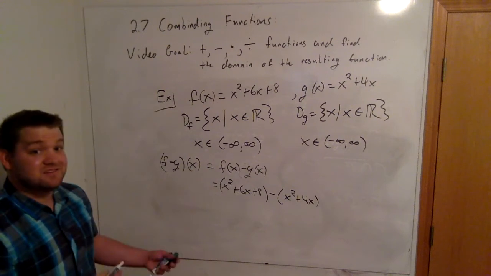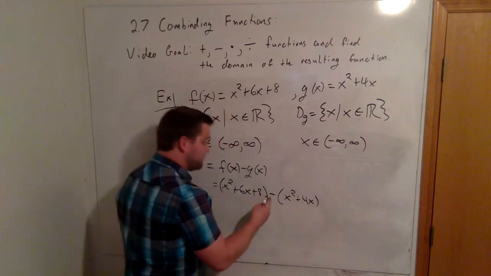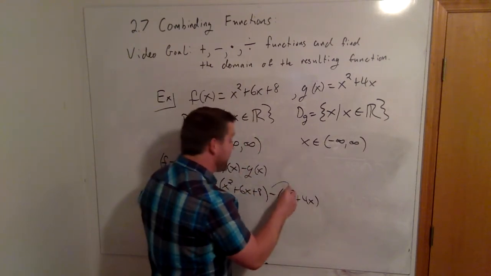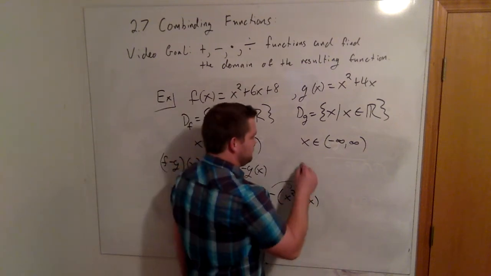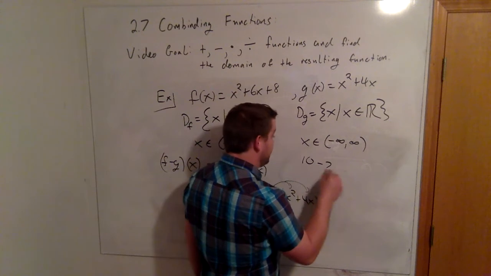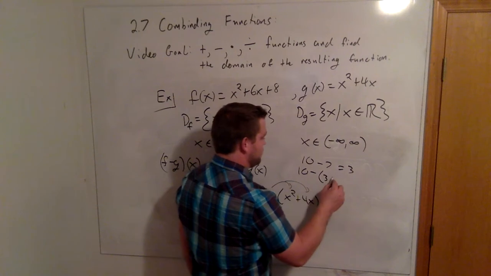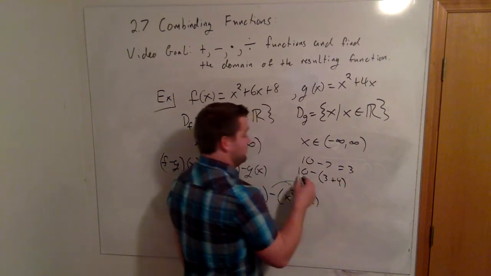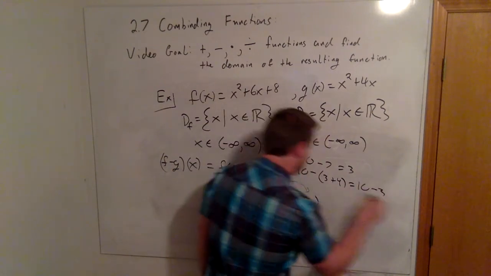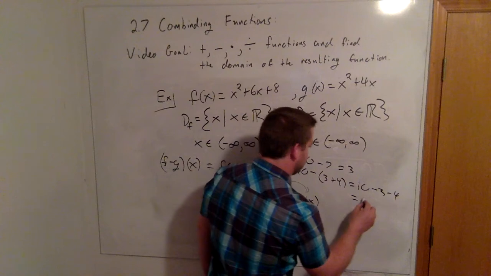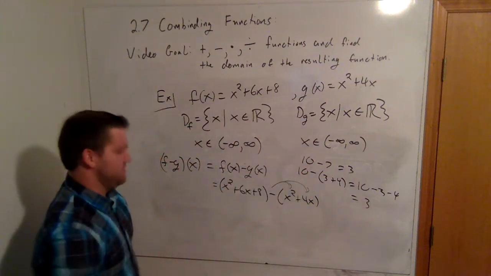Now, a very common mistake I see students make with these is forgetting to put parentheses around the second function. Remember, when I'm subtracting a sum, I have to subtract all the pieces. You need to distribute that minus sign. For example, if you took 10 and took away 7, you'd be left with 3. But 7 is the same thing as 3 plus 4, so you need to take 3 away and also take 4 away, and you're left with 3. Hopefully that made sense. That's why we need to distribute minus signs.